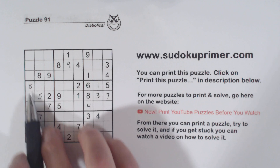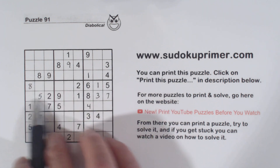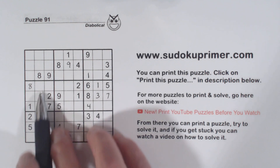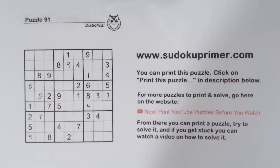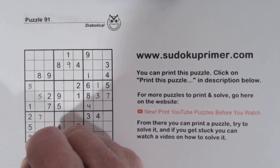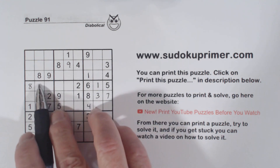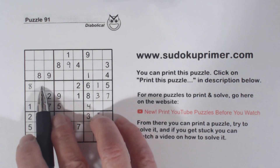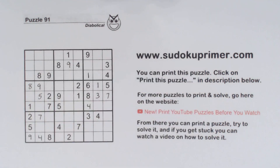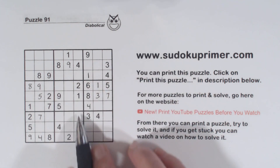We've got a gate pattern right here with a nine going through it. I have a gate pattern here with a nine going through it, so that makes one of these a nine. We've got a nine here, ghost nines here — makes that nine, that cell a nine. And then we've got a four and a four, so that's a four right there. Remember our nines here — there's a nine going through the gate, so one of these is a nine, but we have two-nine twins there, so that makes that a nine. We've also got a nine here, nine here, nine there — so that's a nine right there.